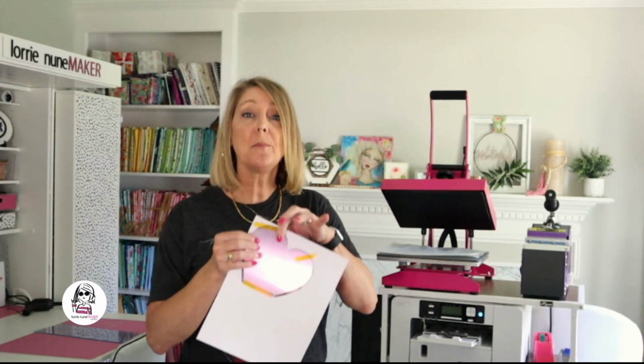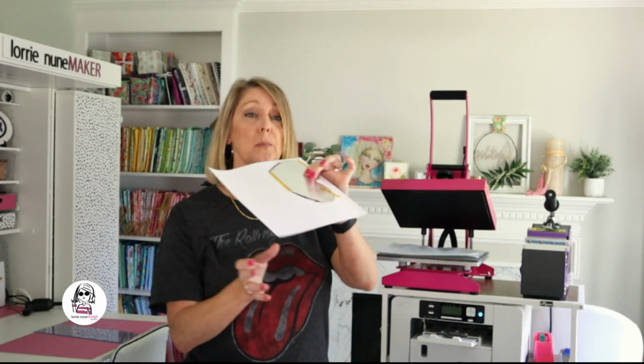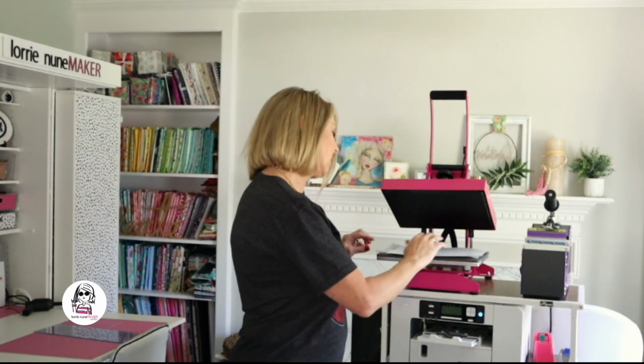So here we are at the heat press. We've got our image. It's all taped down. I've got the heat press preheated to 400 degrees. We're going to use 60 seconds as our time. And we're going to put this so that the metal side is down, the paper is up. And we're just going to place that face down on the heat press.